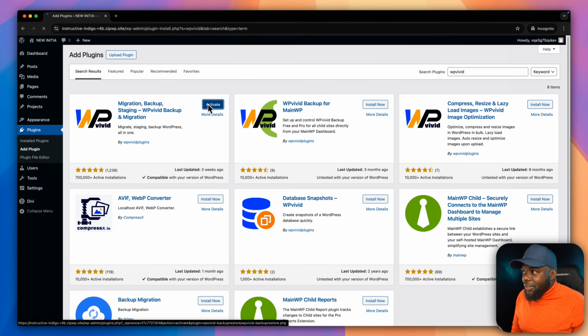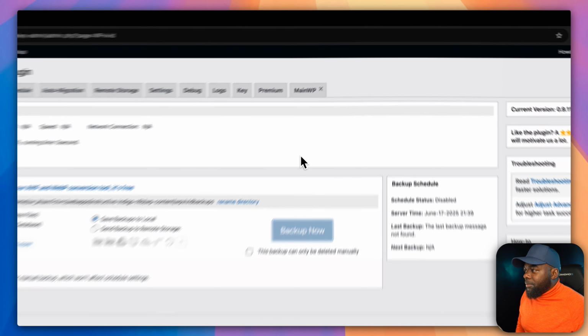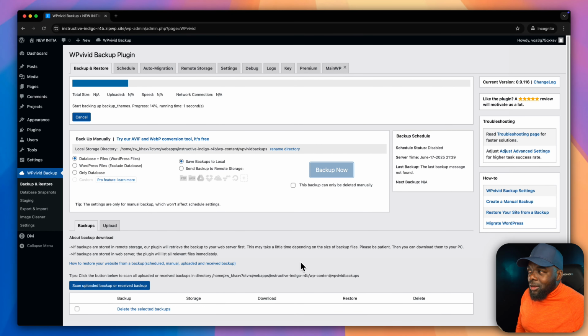All right, so now that this is activated, you want to create a backup of this website. So let me show you how to create a backup. All you need to do is click here where it says backup. So you want to make sure that it says database and files and save files to the local, and so on. Okay. All right. So I know this is not going to take long because it's a very small site. So in a moment, I'm going to have a complete backup of my site that I've just purchased.